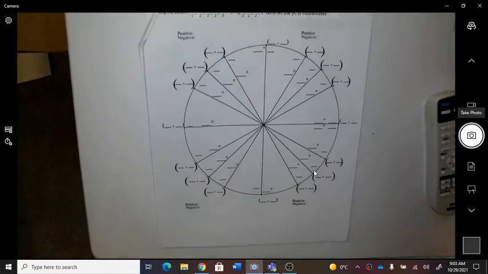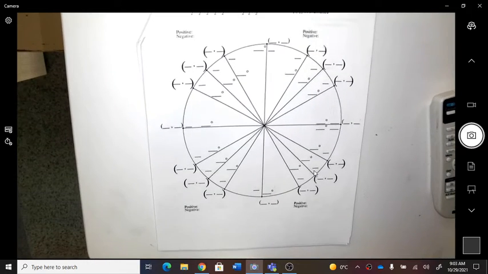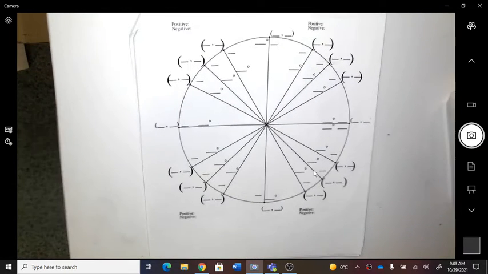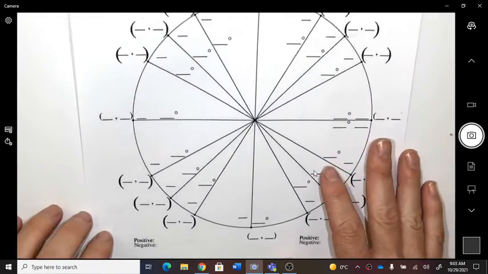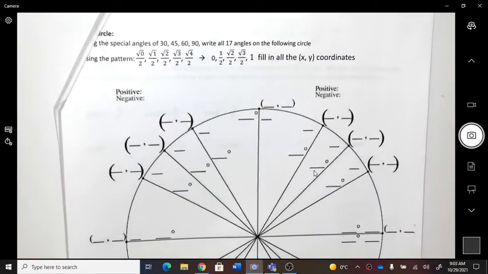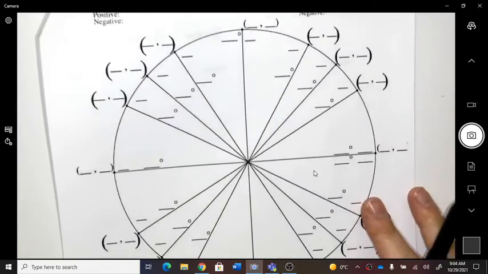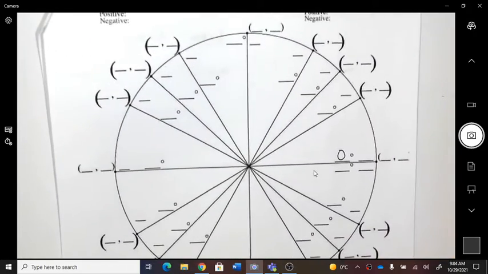Okay, this unit circle, you get to do this about 1,000 times before you're going to leave high school yet. This unit circle is the special angles and trig values. So here's what we're going to do. Do you remember where you start a circle from? To the right. So I'm going to go 0 degrees.